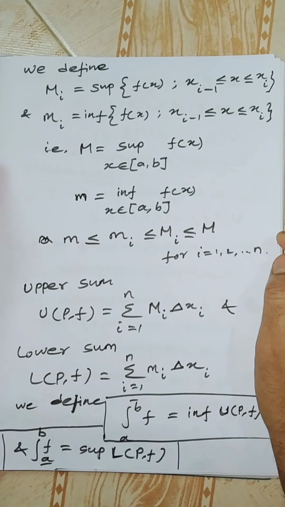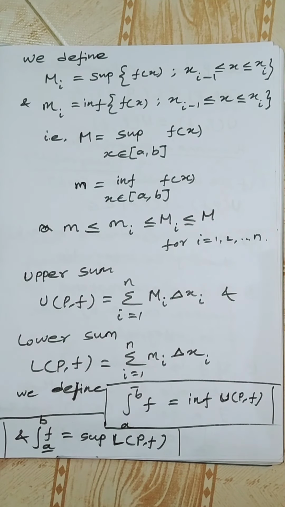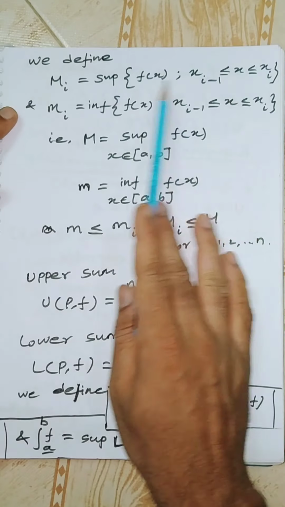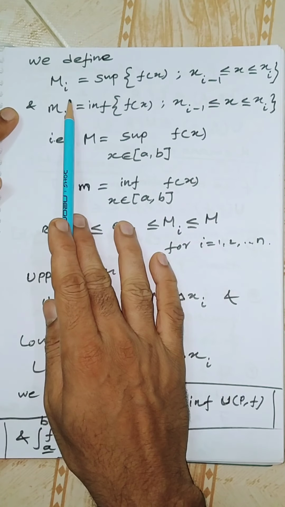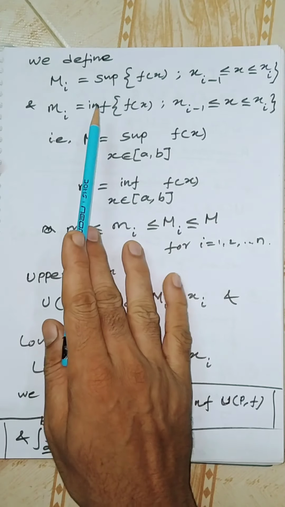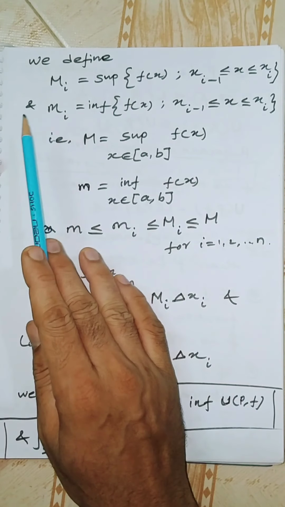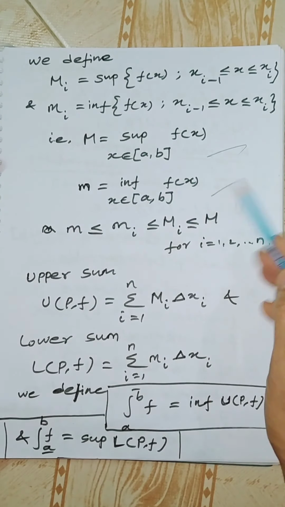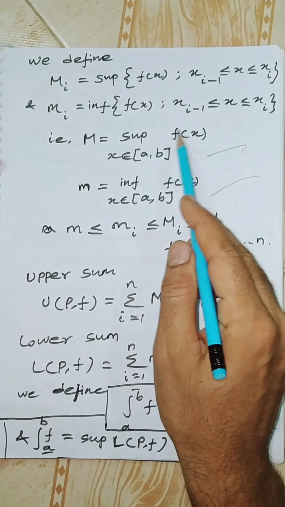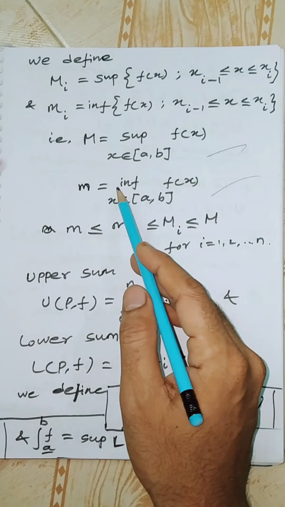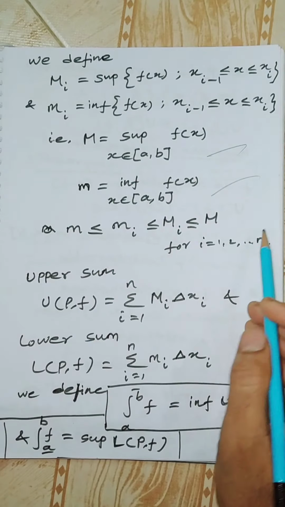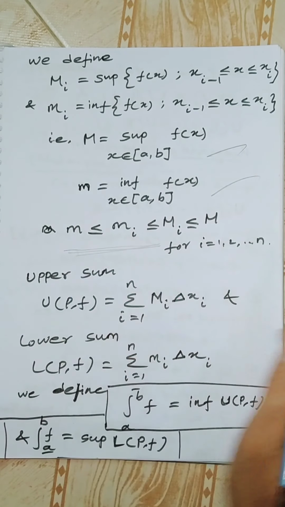Okay, fine. All these things we have already studied at MSc mathematics level; I am just recalling. We define the supremum of the function in this interval, that is capital Mi, and the infimum of that function, small mi. Among this closed interval take the supremum, you get capital M; collect the points and find the infimum, that is small m. This inequality must hold.